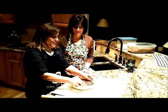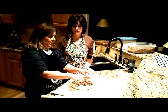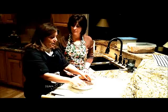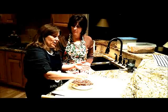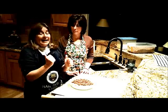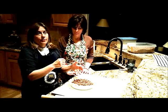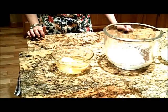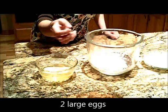You're going to lift this out. Usually I take some of the beans out first and then lift the rest out with the coffee filter. And then you take a fork and you're going to prick the bottom and the sides all over. And then you're going to put it back in the oven for 5 to 10 minutes till it gets golden brown.